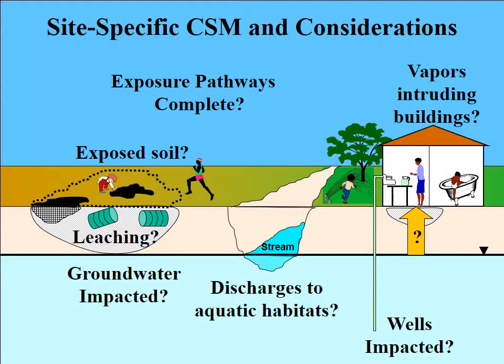But there are some storm drains going through this site, and the storm drains were in contact with the groundwater. So that's an extra piece you have to think about. Are there any wells impacted at the site? Well, it's not a source of drinking water. And also in this particular site, there aren't any other wells for industrial use or irrigation and such. Just things to think about on a site-specific basis.